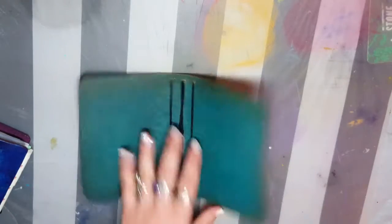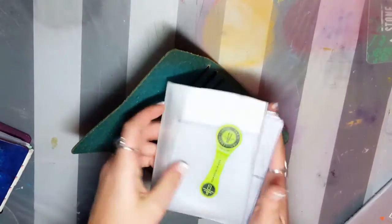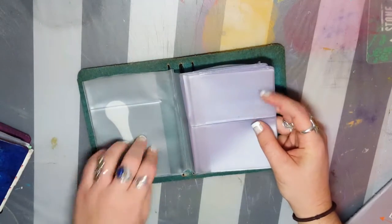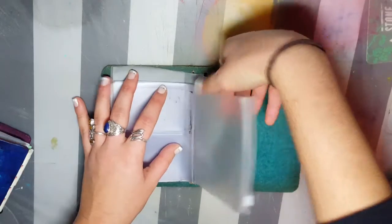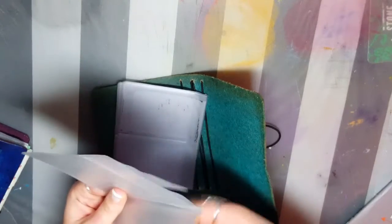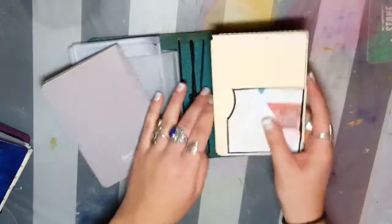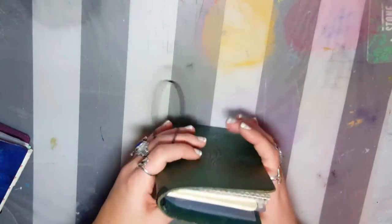So this is what used to be in my old wallet. I had this insert. I had a business card in here. My driver's license and most-used debit card was here. Then I had all my other cards in here, and my cash was in this pocket — a personal size zipper majority pouch that I just cut the top off of and slid my cash in. Then I had this little book that I kept grocery lists in, and a pocket that I made myself that I kept coupons and other stuff in.